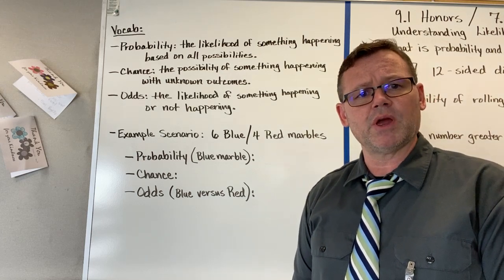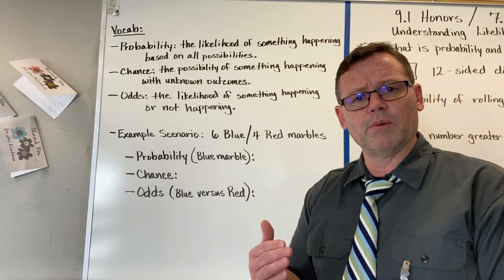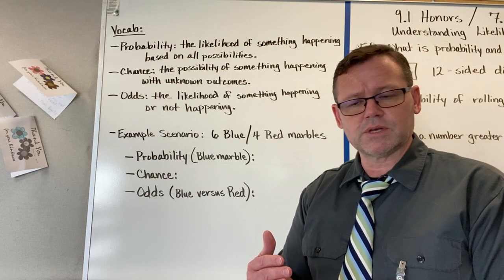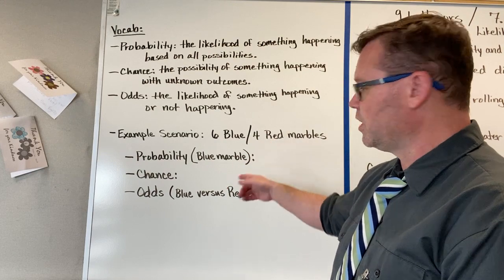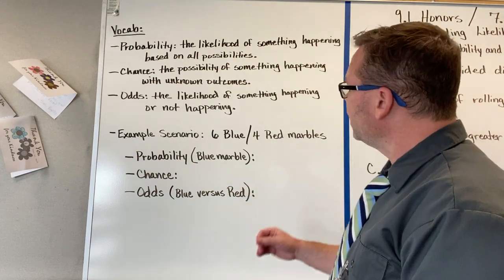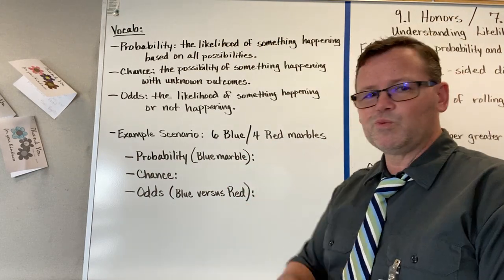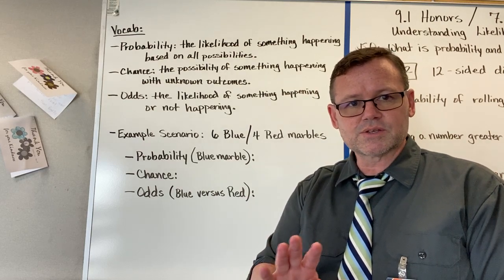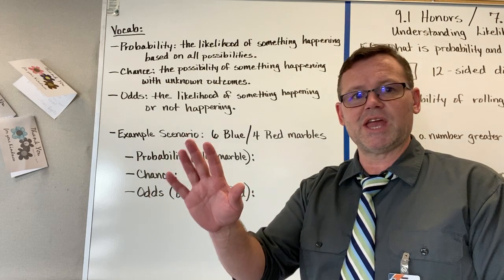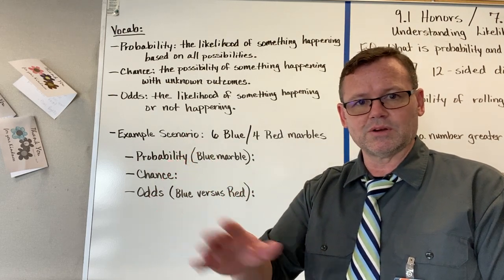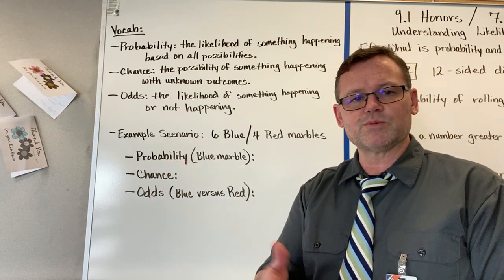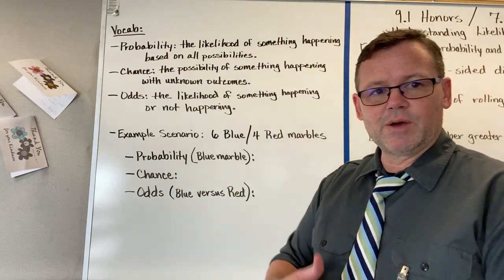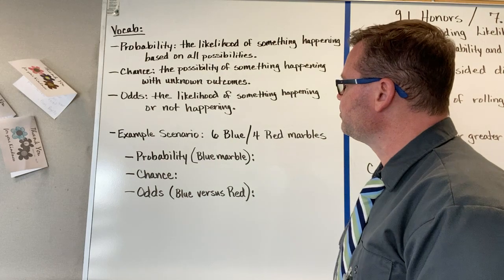Probability means we're comparing something to the total amount. That's what we're doing, we're doing it to the total amount. And I'll explain that with this scenario down here. Chance means we don't have any idea what the possible outcomes are. So you're just saying, like, what's the chance of a dog running into a store? We don't know what the chances are because we don't know what the outcomes are. We don't know if there's any dogs in the area. We don't have any stats to go along with it.